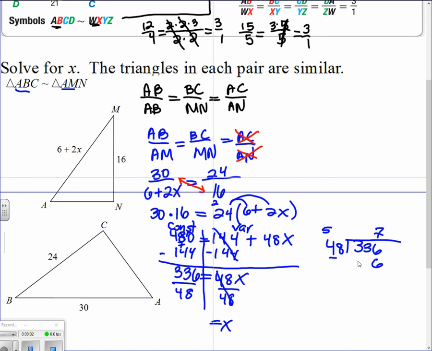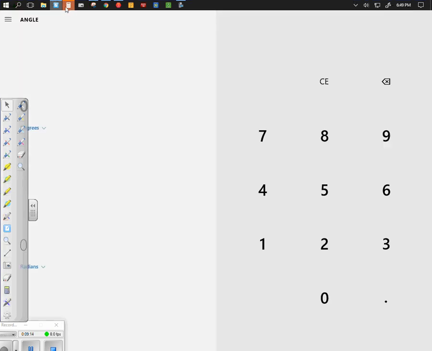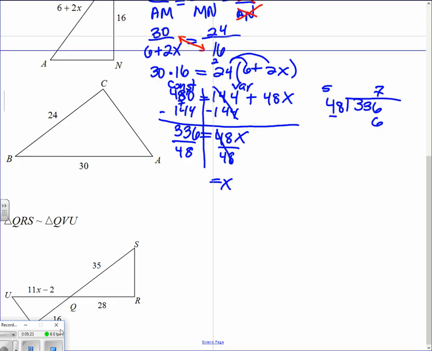And 5 will give you, oh, wait a minute. What is 336 divided by 48? Sorry about that. Now, 7 times 8 is 56. 6 and carry 5. 7 times 4 is 28. And 5 is 33. And 336 minus 336 will give you 0. So the answer in this case will be 7.